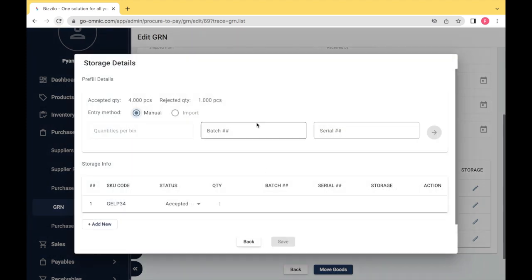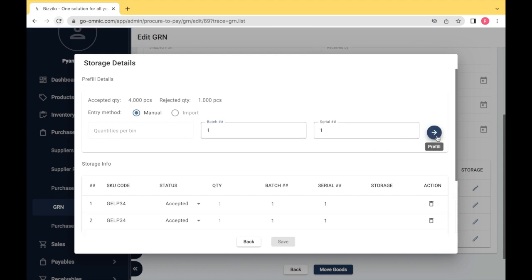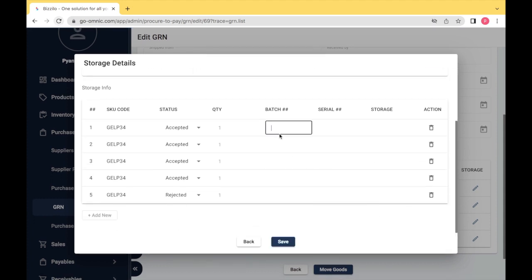For serial and batch-controlled products, input batch numbers and serial numbers, along with accepted or rejected flags and storage details.